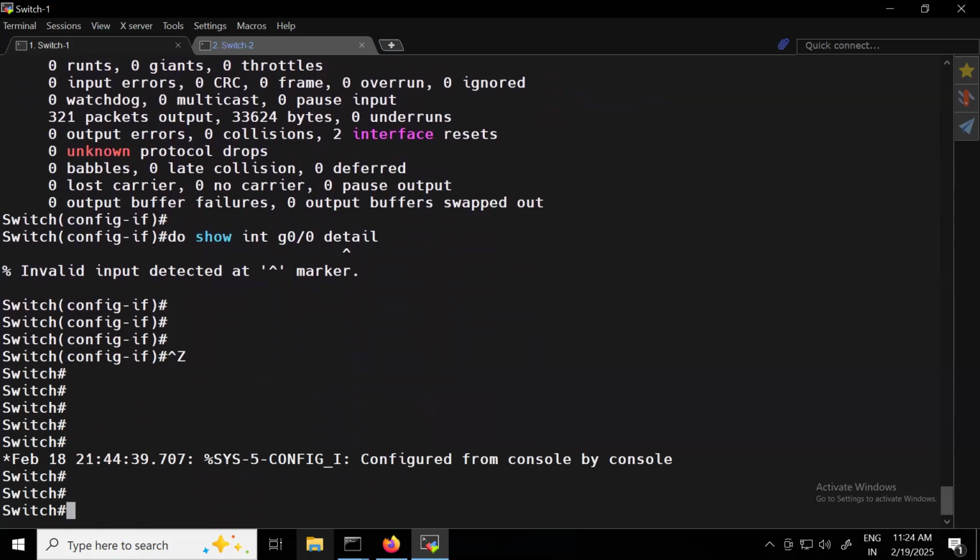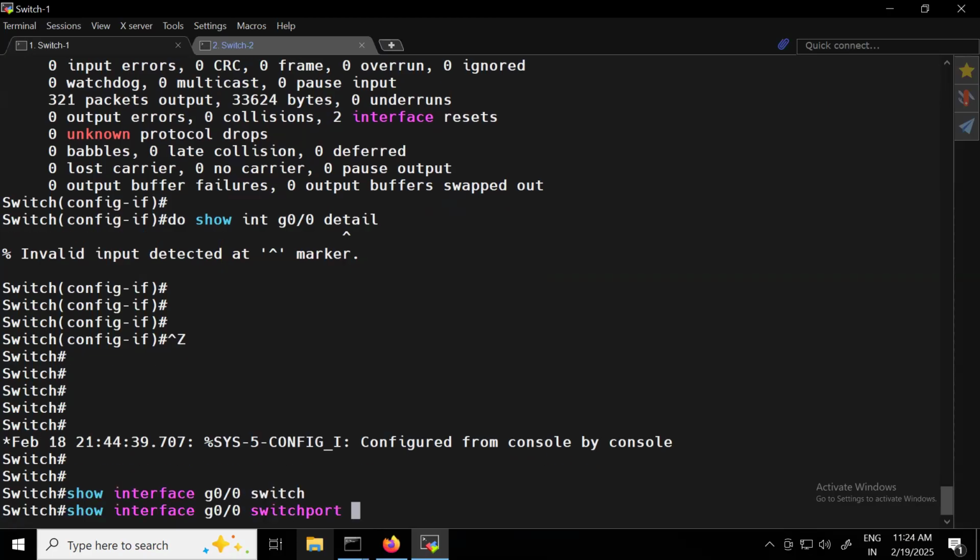Okay. So you say show interface. I could also type these commands in short, but why do I always type them in full? So that you can see and understand what the actual command is. Otherwise, I could say show interface 0/0 switchport, I could say that also, right? But this is show interface name, and then switchport. And if you don't know, you can use the question mark, right?